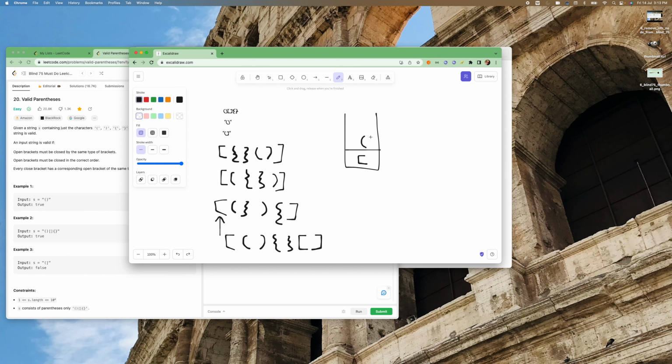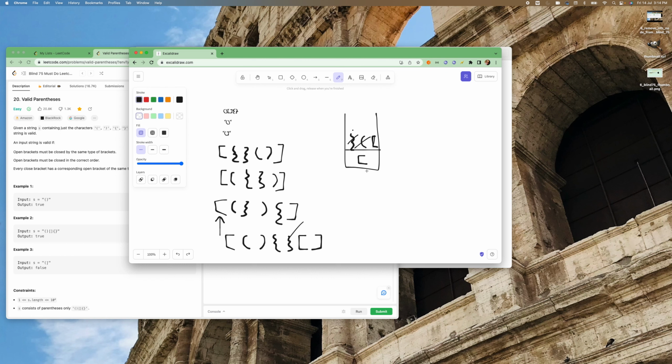The next one is closing, so we pop it. This is open, then we add. So there is nothing here, so we add the opening one. Then comes the closing, that means we pop it. Then comes the opening, we add it. Then comes the closing, we pop it from the stack. We remove it from the stack.